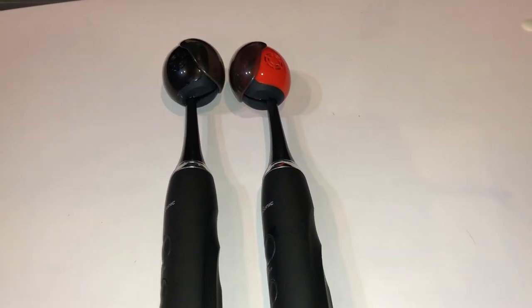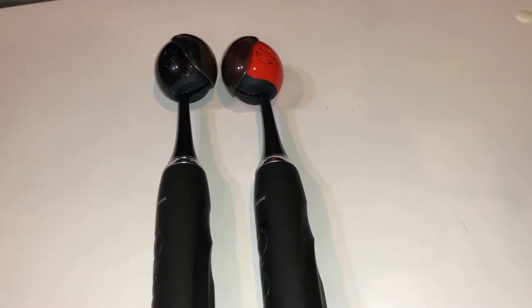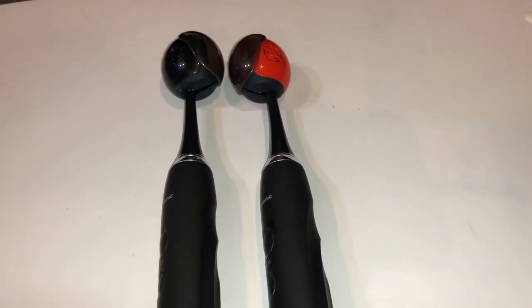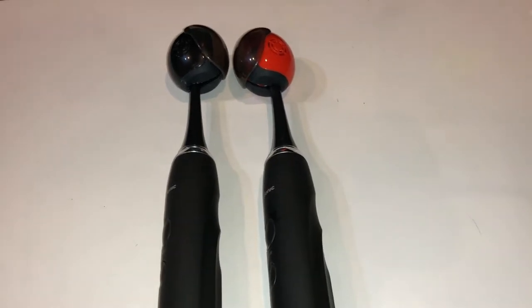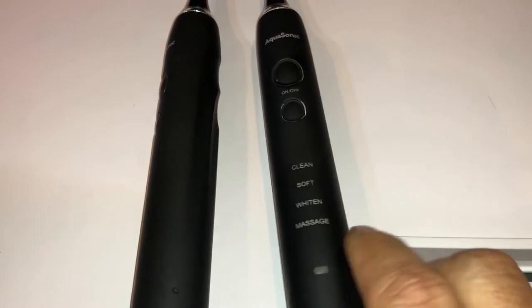I read the actual info from the manufacturer, and the manufacturer said that their battery life on one charge lasts for 4 weeks. So you get 4 weeks of use without having to charge it. You just charge it once a month, basically.